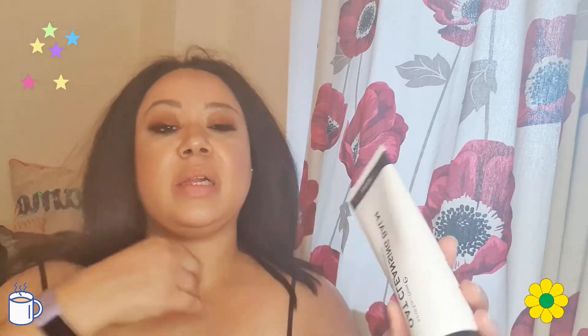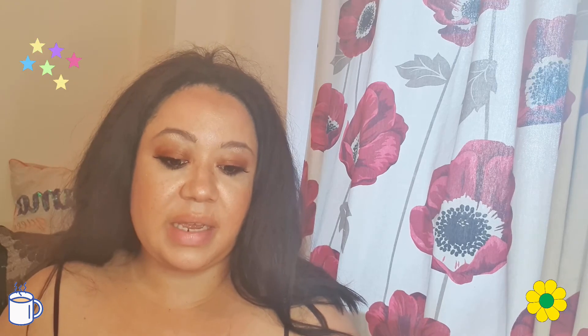Lastly, I have this amazing oat cleansing balm — it's so nice on the skin. I use it to double cleanse after my cleansing balm. It helps remove makeup and cleanse sensitive skin without leaving you feeling dry. If you leave it on for 10 minutes it acts as a nourishing face mask. Oats are so good for the skin — they calm redness and irritation. It also claims to help reduce blackheads and is really effective at removing makeup and dirt.